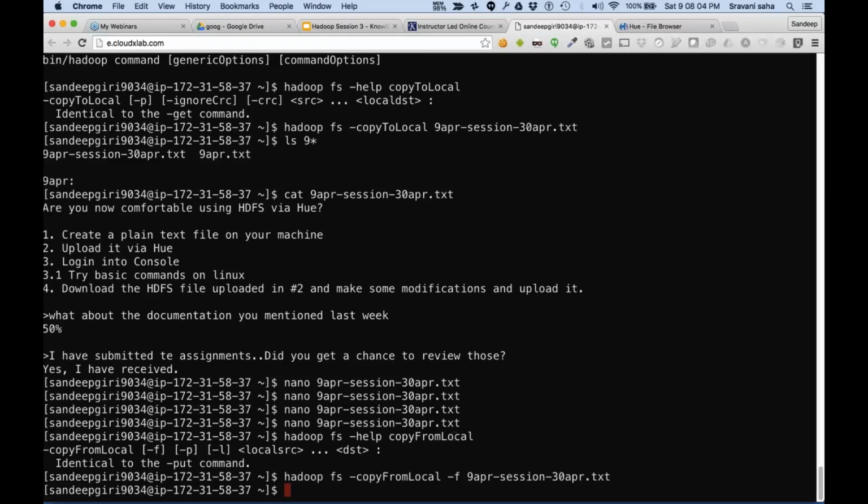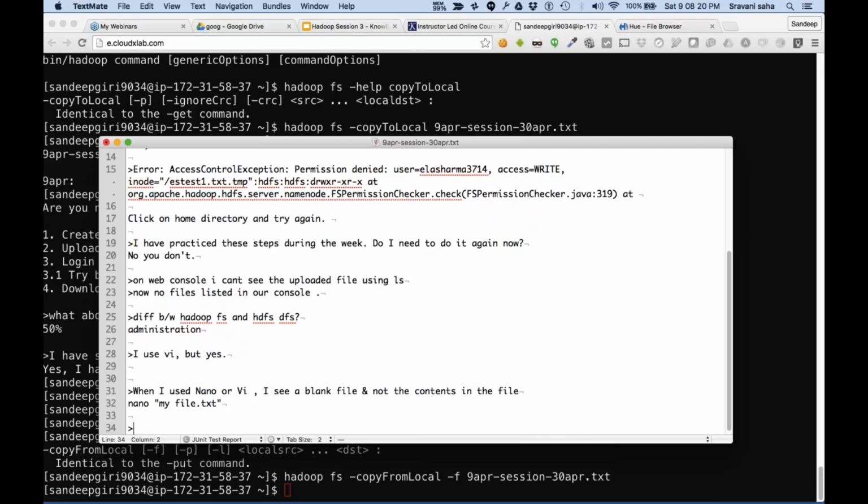Okay. Abru's question is, after updating the file, when I do cat to the file, you mean Hadoop fs cat, or normal cat?